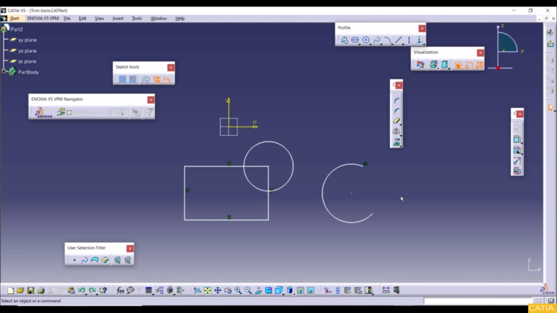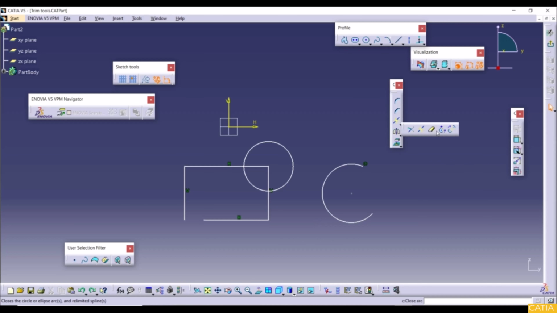Like this. Now we're going to show the break tool. So let's go here. Let's select here, break. With the break command, we can break a sketch element at a selected point. For example, now we want to break this line at this point here. So we can select this line, and now let's select any point here, for example, a point here, like this. And now here we have two lines. Instead of one line, we have two lines. This one here and this one here. So we have broken this line. Now, for example, we can select this line and we can delete it, like this. So this is how you can break a line.